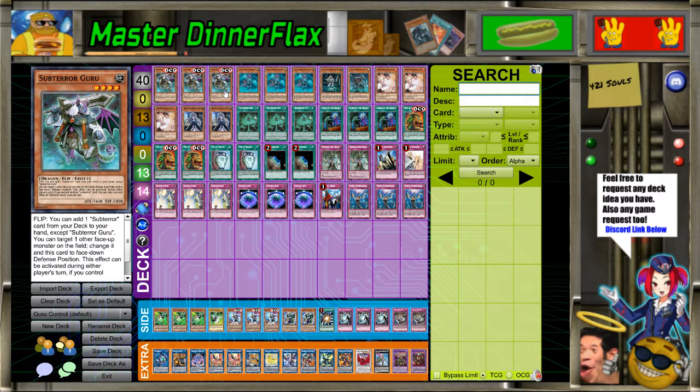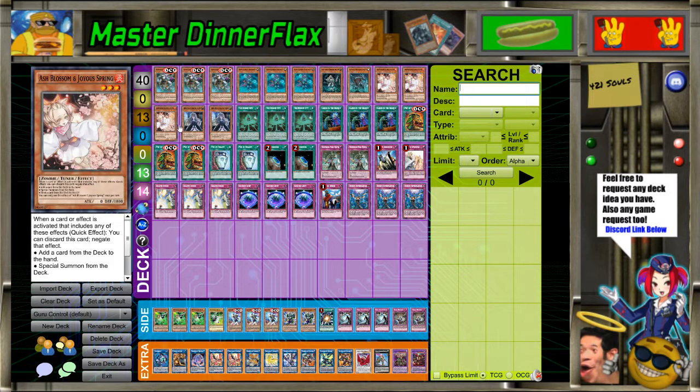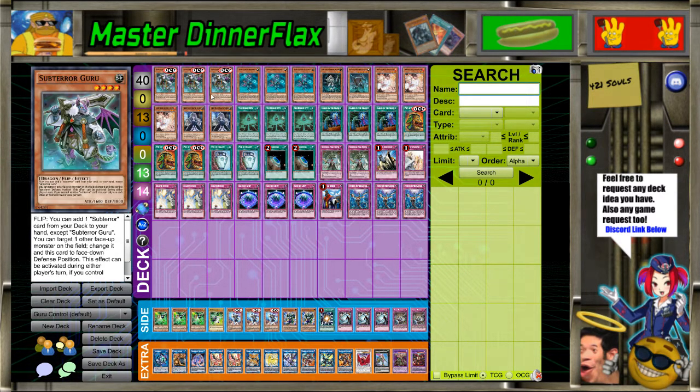Subterra Guru. When it's flipped up, you search any Subterra card except itself. It also has another effect where it can change a monster to face-down defense. You can change your opponent's stuff. And it's a quick effect if you control another Subterra card. Sorry, it's been a while, but it's like a quick effect Book of Moon if you control another Subterra, which is really nice because of one of the other cards in here.